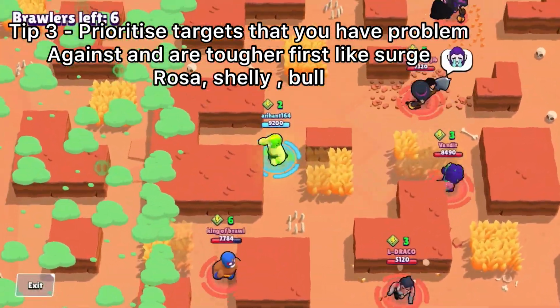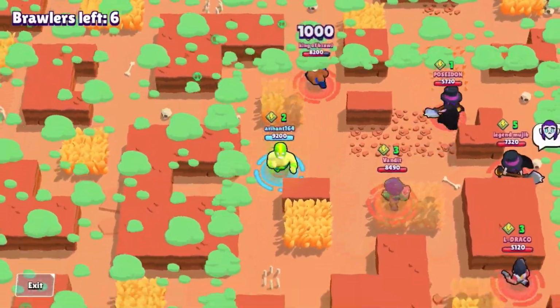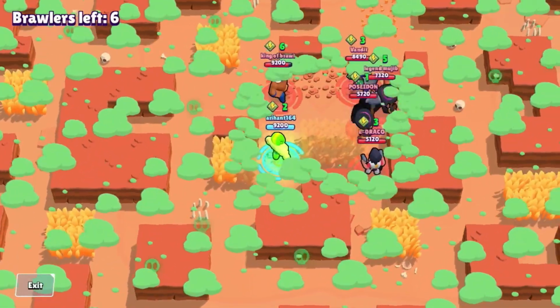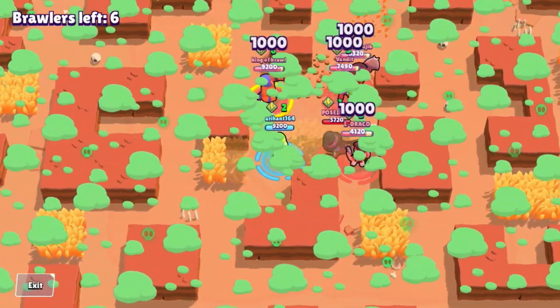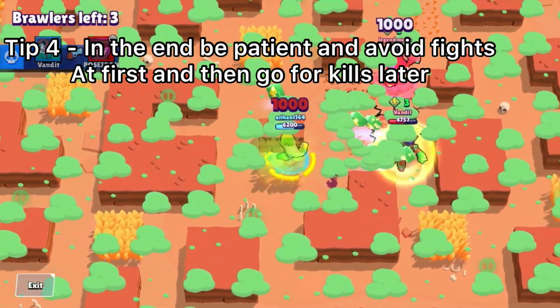brawlers. Like Surge is one of the toughest brawlers to encounter in the end game, which is going to be a lot of times, like when the circle is very small in the end, just because of his super, and he can just cycle supers so fast.